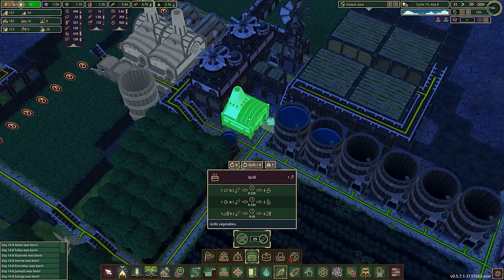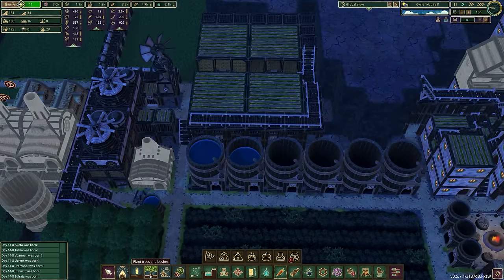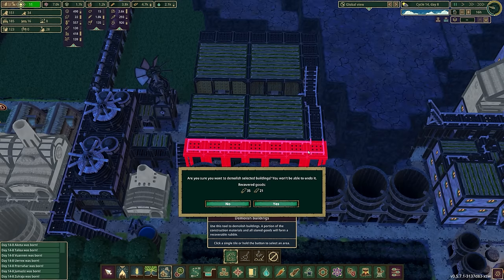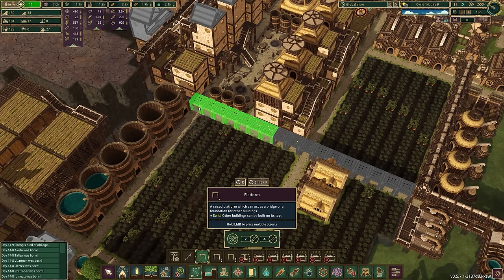Oh, it was a grill, sorry. So this is the chestnut grill. So let's just put it down again like here, and then in the back. Okay, I think I need to delete this as well, right? So let's delete this. Yes. And then we can just get this going all the way here.